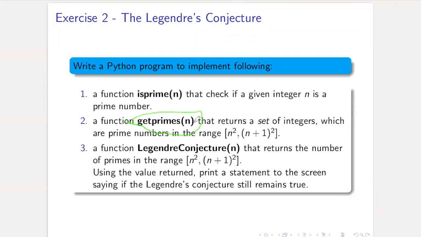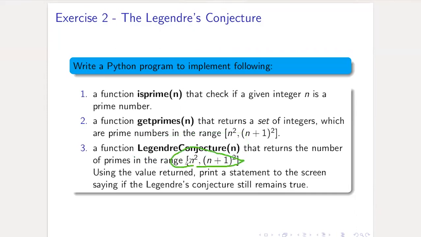Okay, a set, because once you give n, it will return a set of integers which are primes in the range n squared to (n plus 1) squared. Then write another function called legendre conjecture that returns the number of primes in this range.